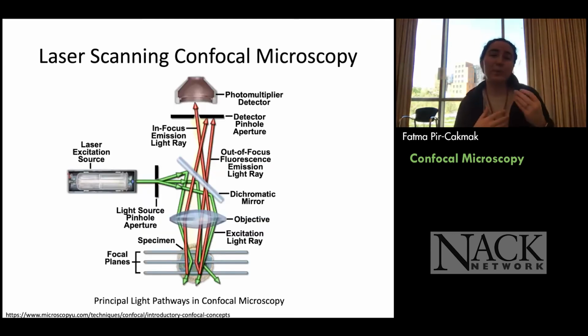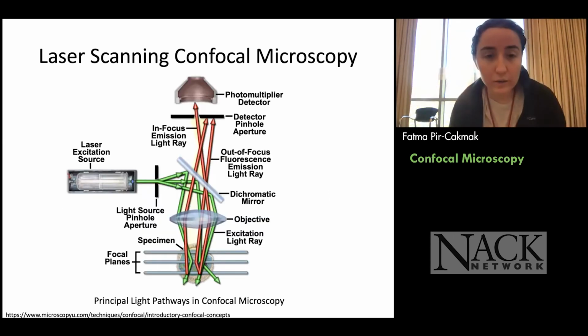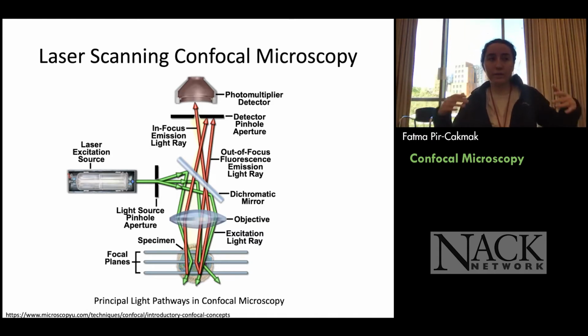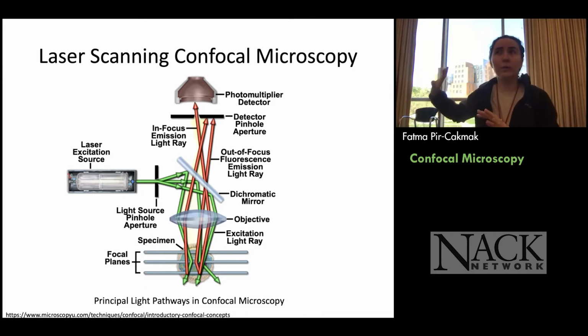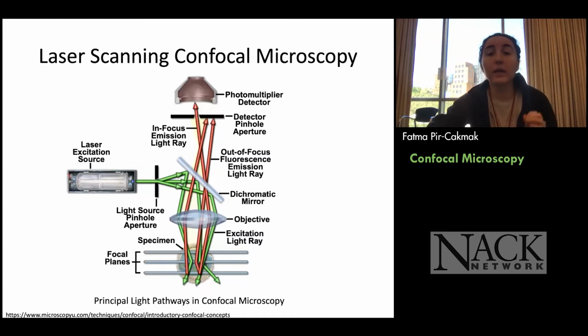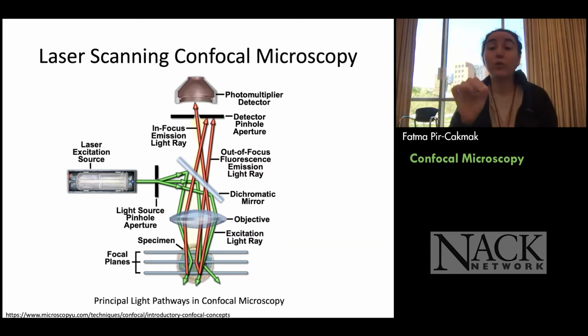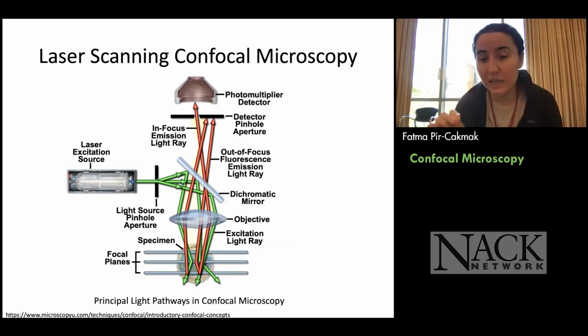So what is the special thing about laser scanning confocal microscopy, if you ask? Now the microscopes all have very standard things. But for the laser scanning confocal microscope, I'm not talking about very fancy ones, just in general, if someone asks you, the thing you should know about laser scanning confocal microscopy is that you need a pinhole. The pinhole is the reason laser scanning confocal microscopy has a better resolution. People prefer to use this one. What does it mean, right?